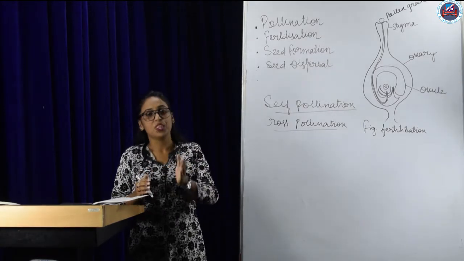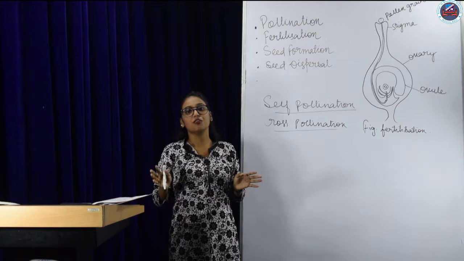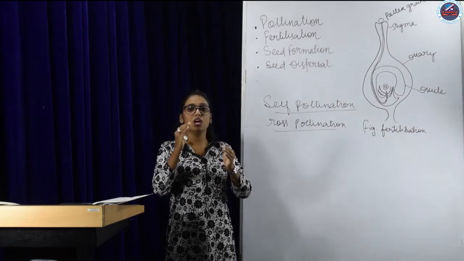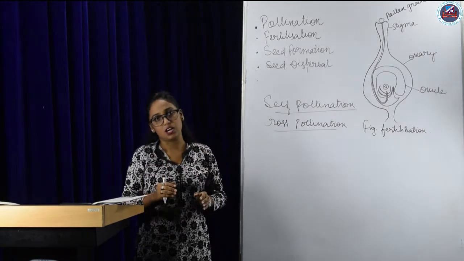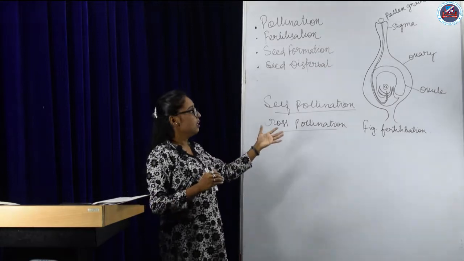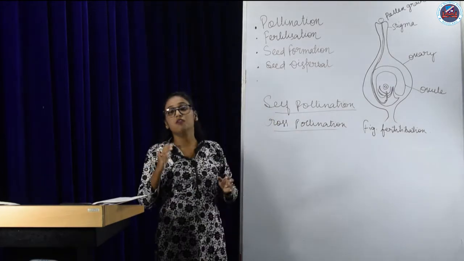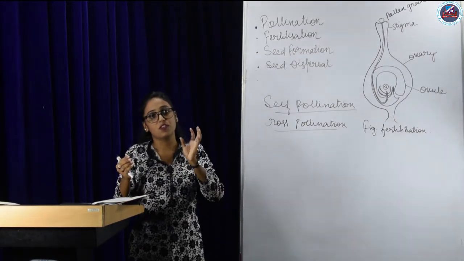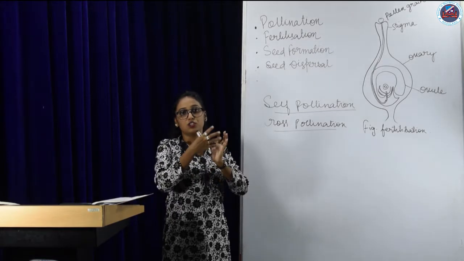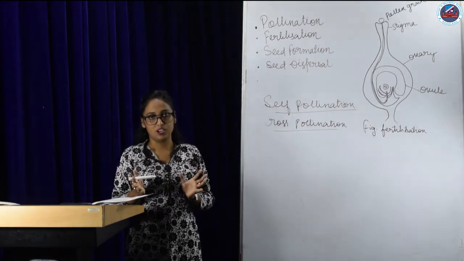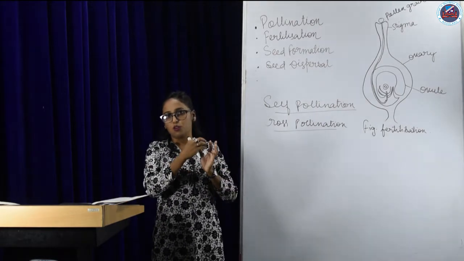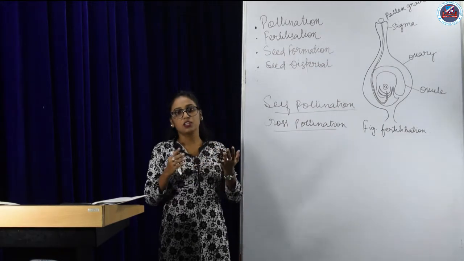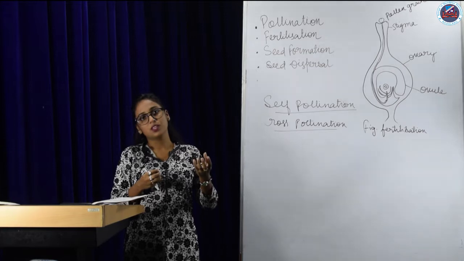What these plants do is release millions of pollen grains in the air, and a few of them, the lucky ones, go and attack the target. Go and attack the target means go and get settled onto the stigma of another flower. Insect-pollinated flowers have to be brightly colored, they should have a good scent, and they should be large enough. And wind-pollinated flowers are not bright, they have no scent, and the pollen grains must be lightweight, sticky and airborne.